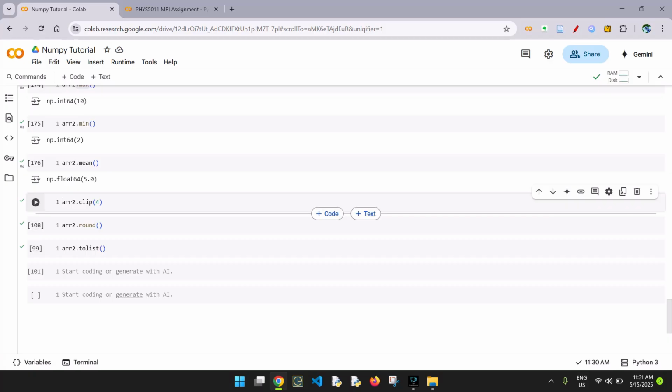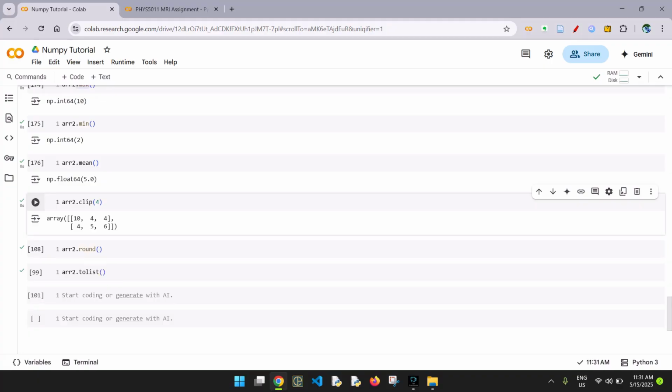Okay, next thing is clip. Sometimes, for example, when you read in a CT, you want to maybe just clip it between -1000 to 1000. So clip is something you can do. You can just put a number. So if we clip it, if we just put in one number, that would be the minimum.